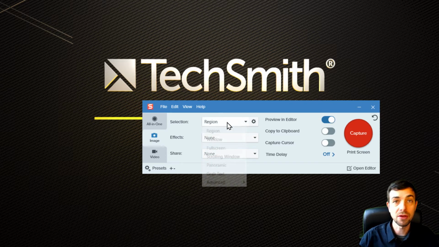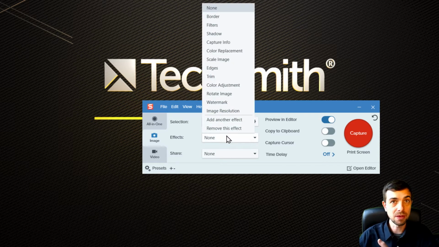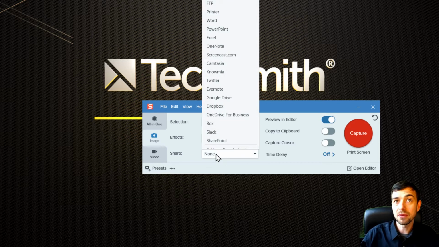And with each of these, I have direct access to presetting a bunch of settings as to whether or not I want to capture a full region or a screen or a window. I can also predefine certain effects if I want to have the images scaled right away after capture. And I can predefine the output destination, so I can directly save them to a particular location on my hard drive, integrate them directly into a Word document that I'm working on, and more and more and more.